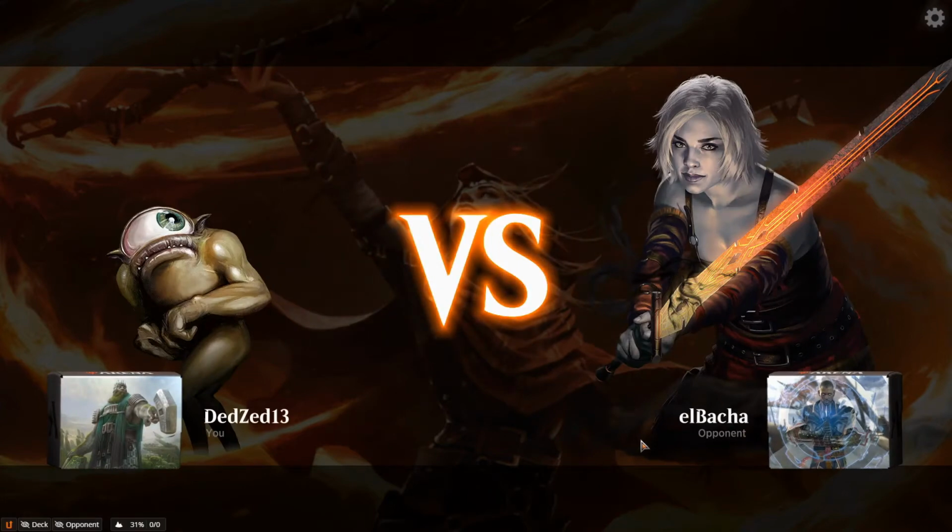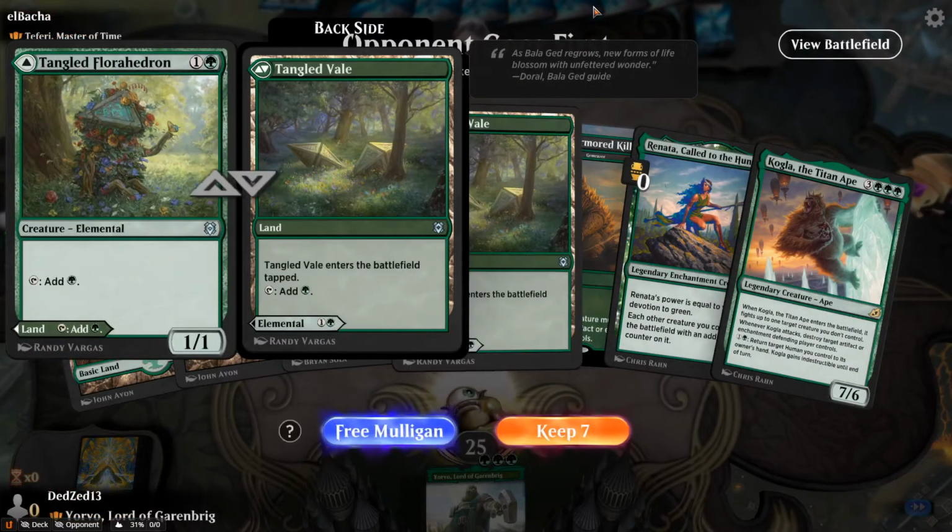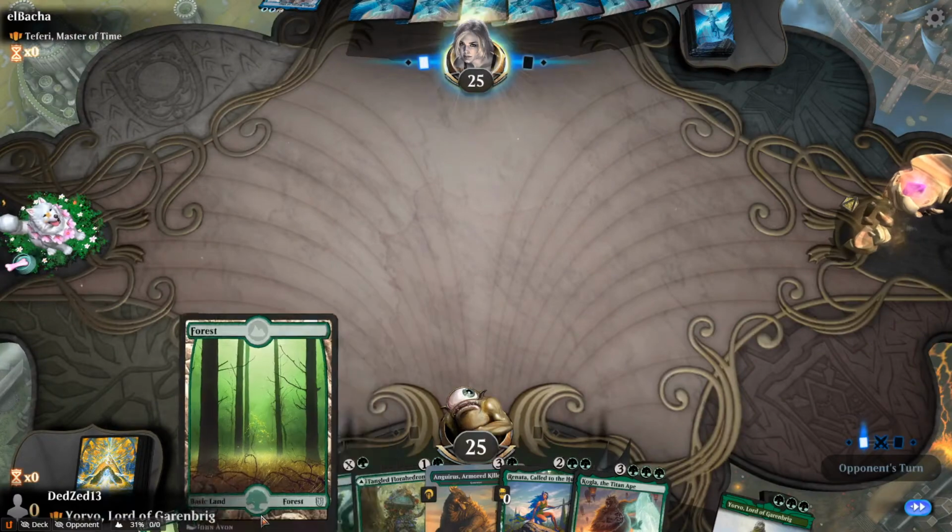Okay, I think we played against them earlier. I have a feeling we did. Let's just hope to avoid the Ugin again. Oh, hey, we actually have 2 mana ramp. I forgot about that. I haven't seen one in like 10 years.